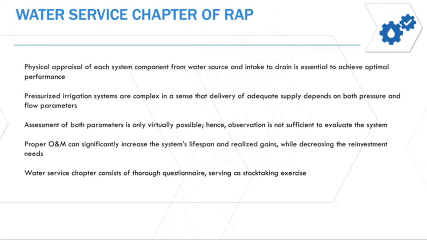What makes a conceptual difference in performance evaluation between open canal and pressurized irrigation system is the fact that performance of pressurized irrigation systems can be evaluated only virtually. In order to deliver sufficient amount of water, we need to analyze the flow and the pressure conditions. These are not easily observable characteristics. Also, the pressurized systems form one complex infrastructure, each part of it heavily dependent on the performance of other parts.